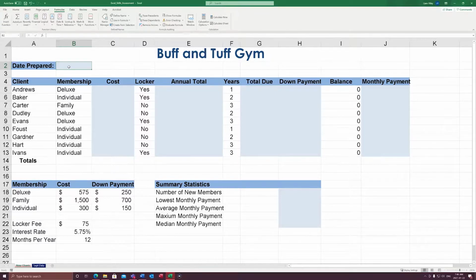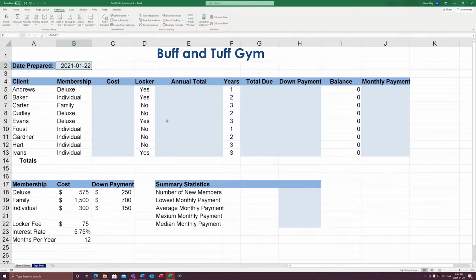But the best way to put the current date in, so that it will always be the current date, is going to be the TODAY function. And we just need to open and close parentheses. There are no arguments to go with this function. This function takes no arguments. And so you just round that formula out. Equals TODAY, open, close parentheses, and then it'll pull today's date. But it pulls it from your system clock on your computer. So depending on what the format is, it will determine how it displays up here. But this is going to work for now.